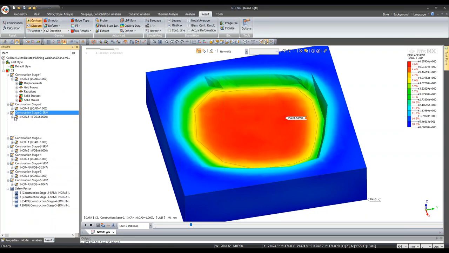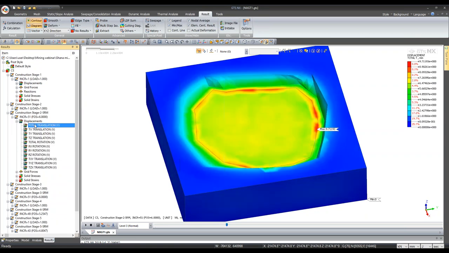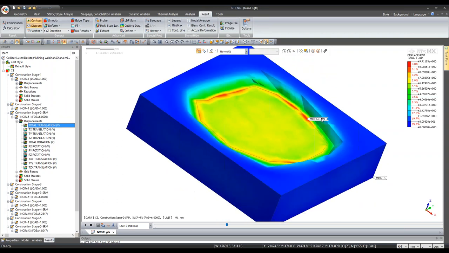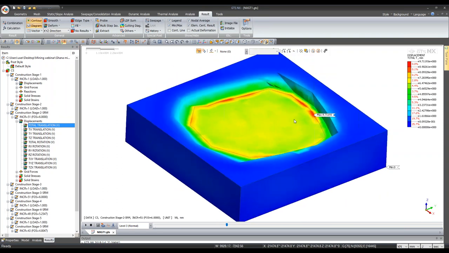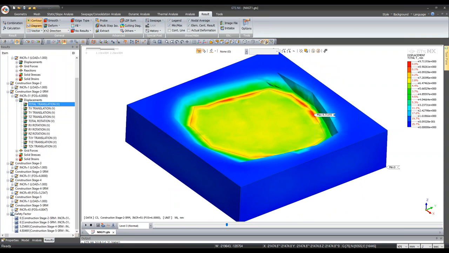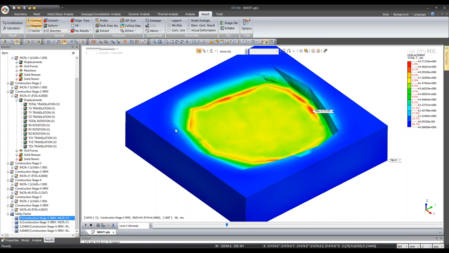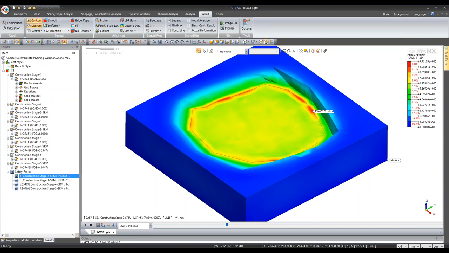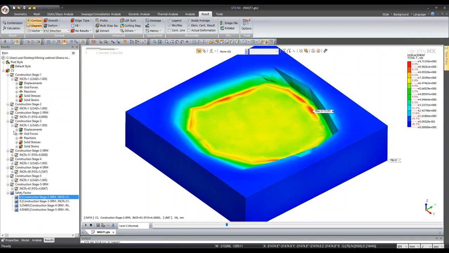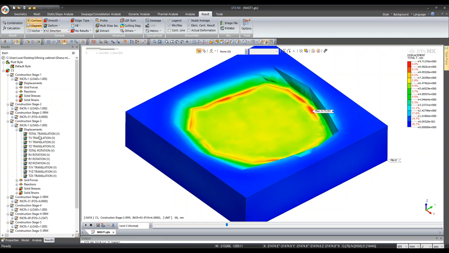Now I'll be showing you the displacement when you get into slope stability. So you got only 9 mm. So see, now it is very, very safe because in the very construction stage, you can see the safety factor which you obtained is 6, which is more than enough. And the software will take up to 6. And if it is greater than 6, that particular analysis will get terminated and the next stage will be activated.